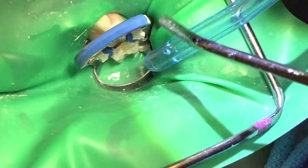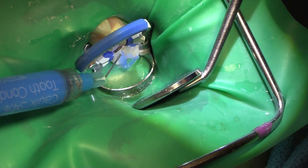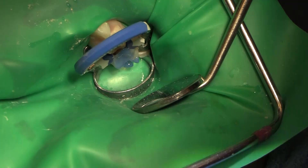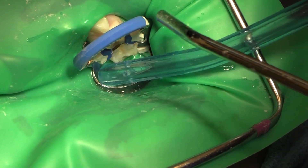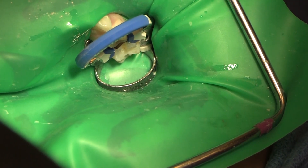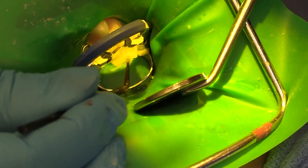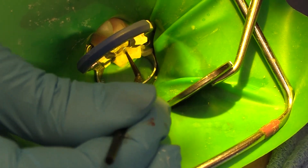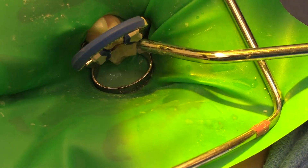Now we're going to etch and bond and put in our composite. A little bit of etch around the occlusal here — this is a selective etch technique where I'm just etching the enamel. If it drips onto the dentin, I'm not concerned. I'm going to use a universal bond so it can work in any situation, whether total etch or self-etch mode — it's really quite dummy proof. Flipping down our light so we don't cure it before we're ready, and making sure that your brush is small enough to get down to the base of that restoration. If you can't get your brush down there, you're not getting any bond down there, and you're going to have a failed restoration. Then I'll cure that.